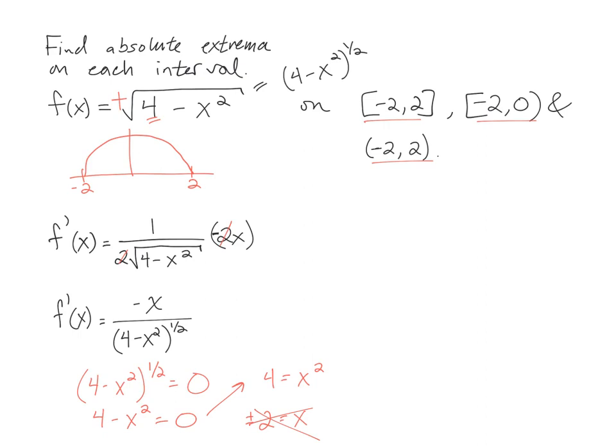So the other thing we can do is find out where the derivative equals 0. If I multiply both sides by the denominator, we're just going to end up with negative x equals 0, which tells us x equals 0. And that's the only critical value that we will have that is between our endpoints. So with this particular critical value, x equals 0, that is right here on the graph. That means there's a maximum or a minimum there.